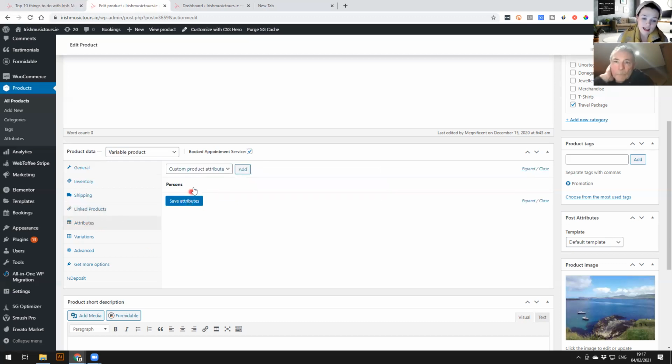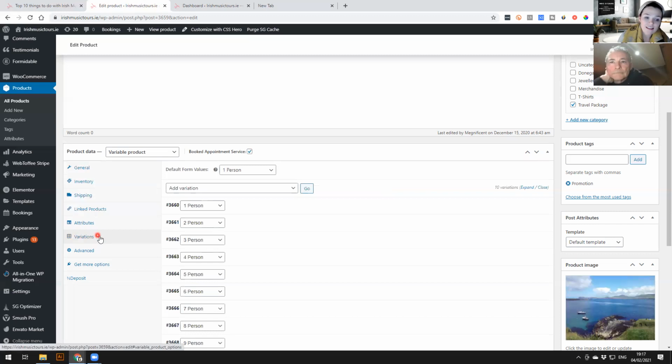Attributes. So if there are any particular attributes for a product, not relevant for your services. Variations. This particular variation tab will be really useful for you over in Celtic Treasures if you're doing, say, t-shirts with multiple sizes, or I know they're all black at the minute, but if you were thinking of doing different colors, you might have that listed as one product, and then the variation would be black, white, or small, medium, large, or whatever the variation is.